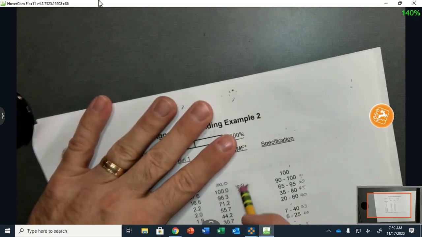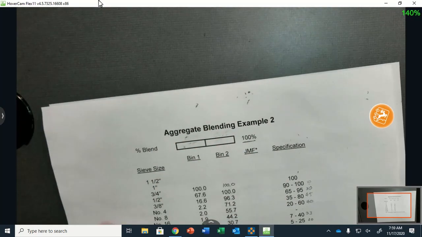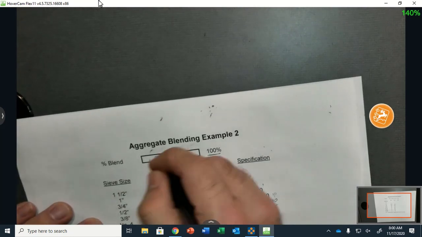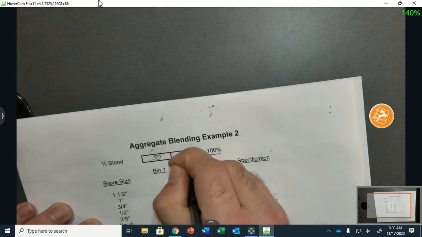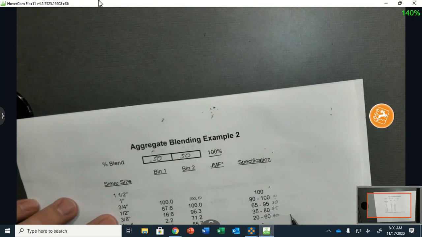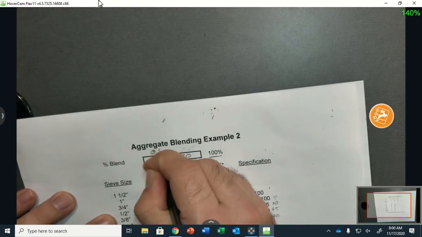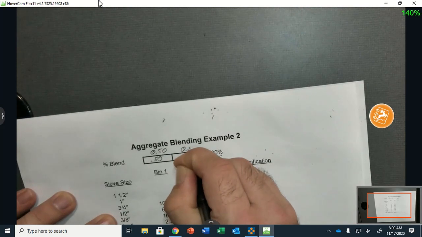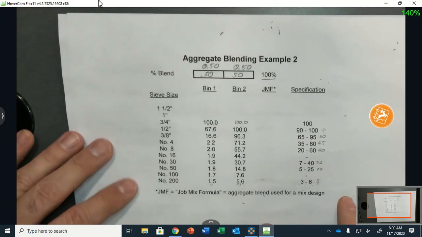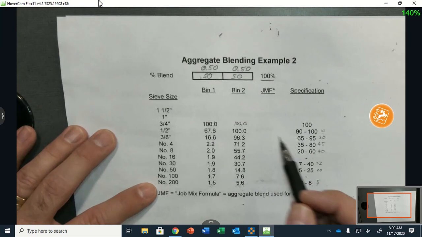So you can see why spreadsheets work great, don't they? All right, Josh, since you said 50-50, you calculate the number 200. Angel, you calculate the number half-inch sieve, please. I got 83.8, so 84.